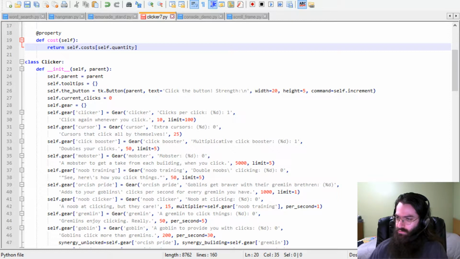Equivalently, price of building number n plus 1 equals the previous one times 1.15. Oh, they have an exponent. So we just 1.15. So let's see if they have a per second, because that's what a building is.